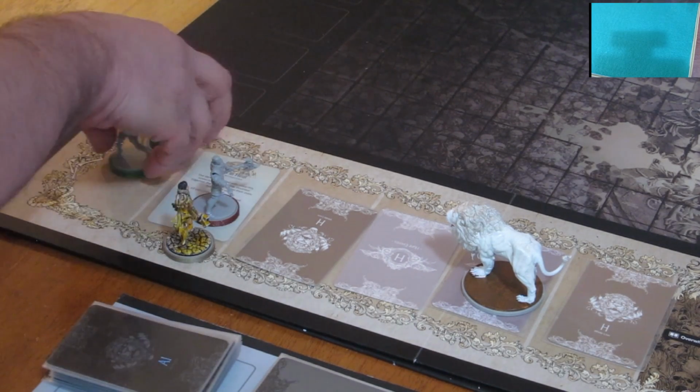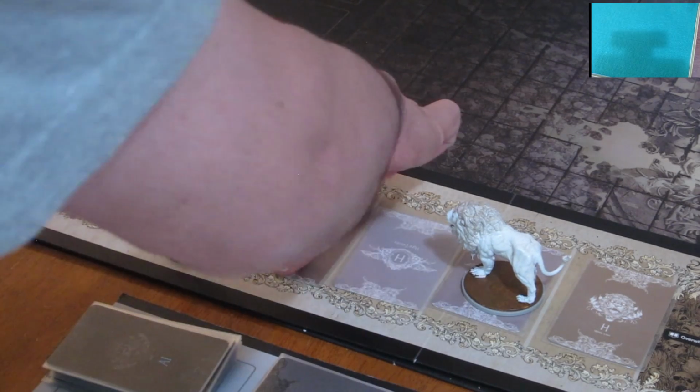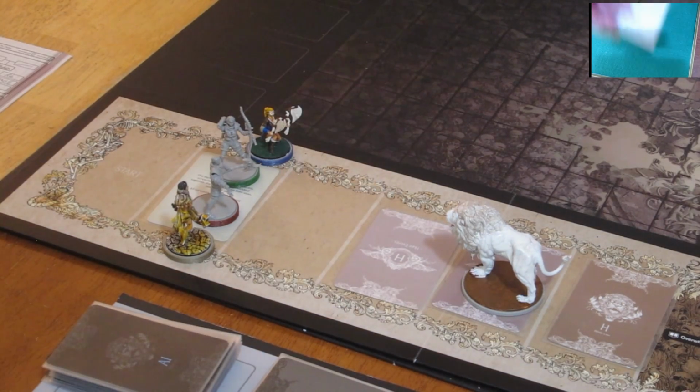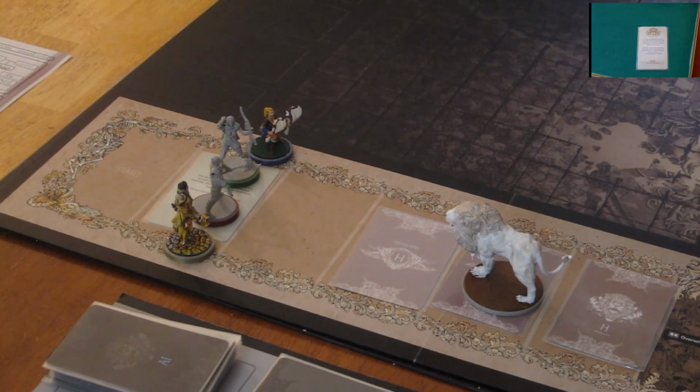We'll move along the timeline, or the hunt board, and Odin will be the event revealer. So we have lion sculpture. So there it is. Hopefully you can see that. Let me adjust the light a little bit, make it a little easier to actually read the card.